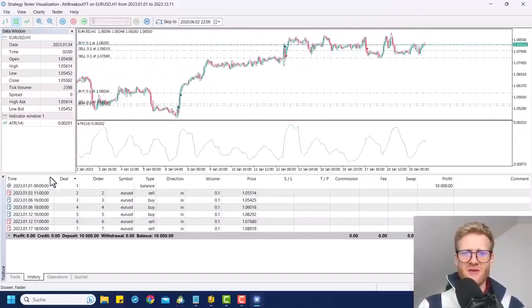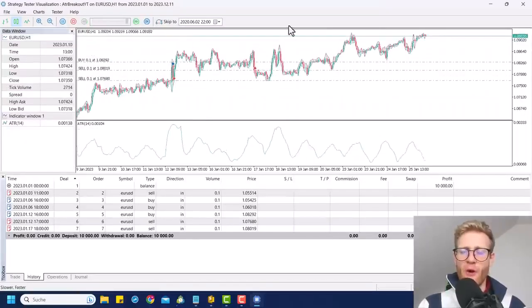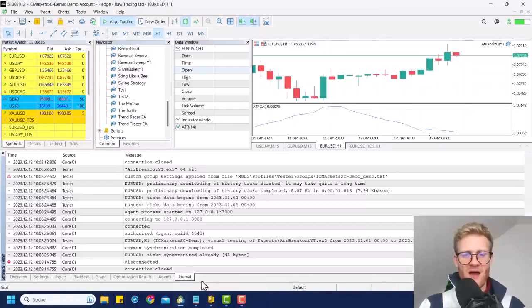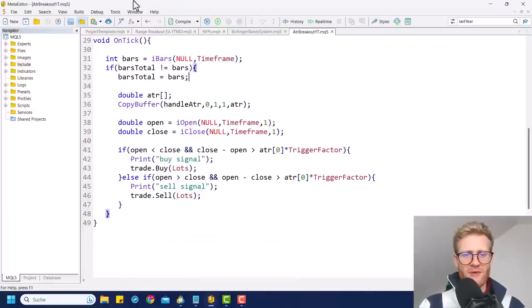Yeah, so you can see there are some signals going on. So our program is working just fine. So next, we should now have a look at how to make the position opening a little bit more useful. So we will work maybe with the TP, with the SL, and we will move everything to a separate function to make it even cleaner in the source code.